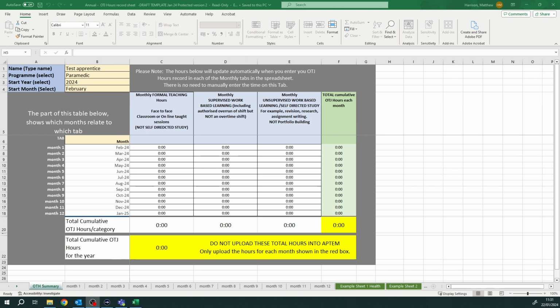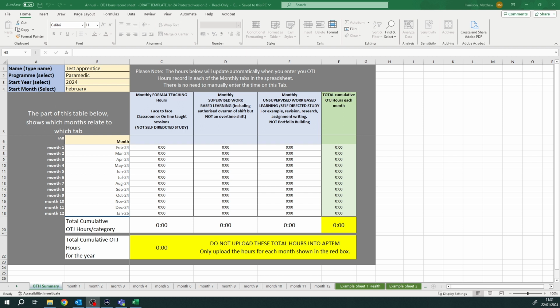Previously, on the old document, we have noticed some errors in the recording of dates and evidence itself that we hope to address with this new template, which can also assist apprentices in their time throughout their courses. This new document has a new summary page and also a much more detailed monthly recording sheet, which hopefully in this training video you'll be able to understand what changes have been made.